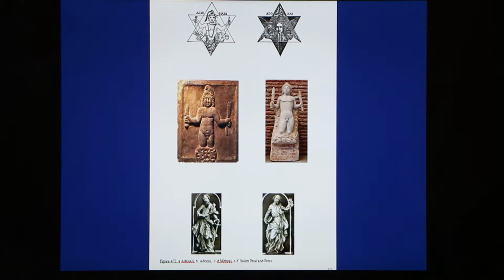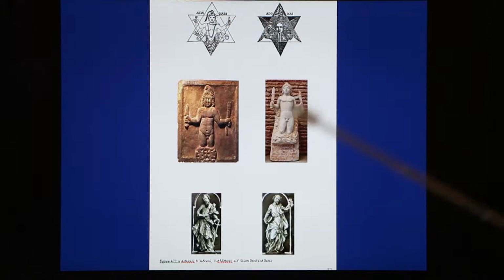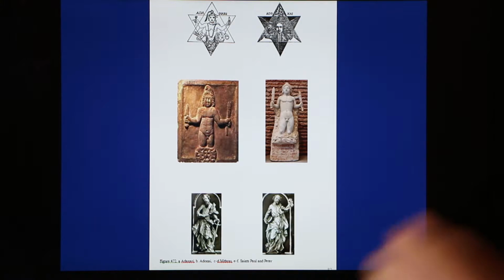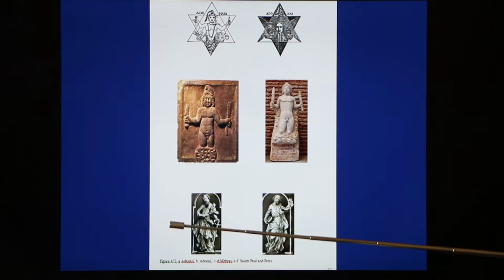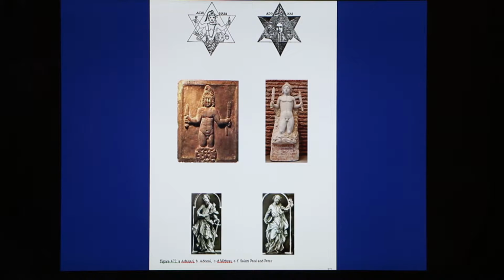And then if we think of the Christian tradition, we have the two great apostles. We have St. Paul, who has the sword, and St. Peter, who has the key and the book. So you could say spring and autumn, or summer and winter, fighting and peace. But here we are in the East and the West, and although the names are completely different, although the imagery shifts, the underlying metaphors are the same.